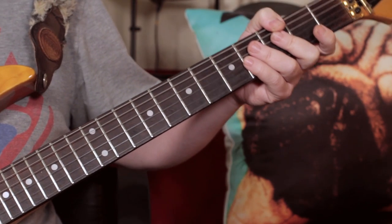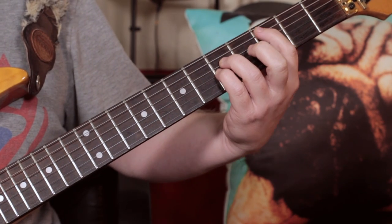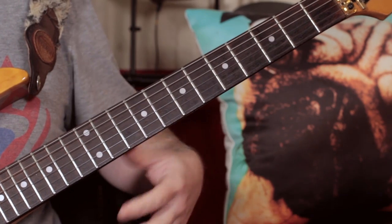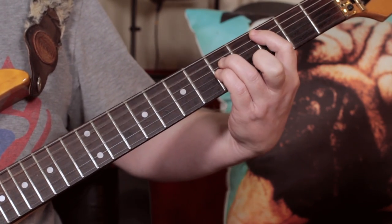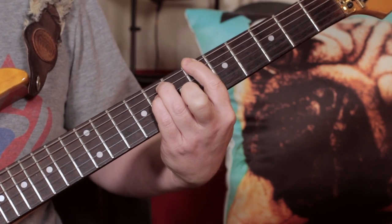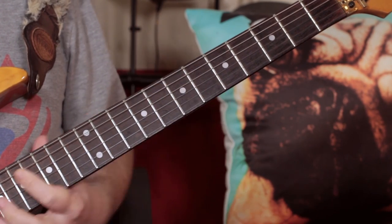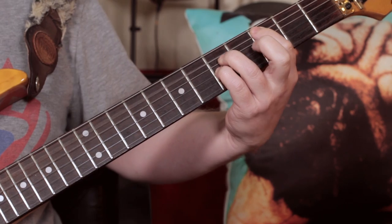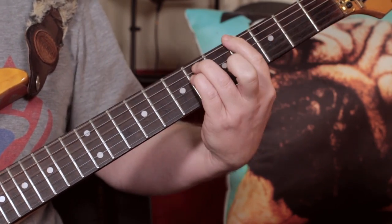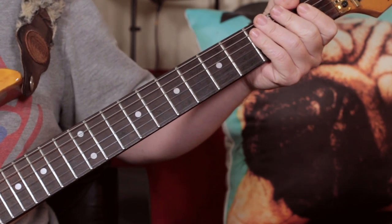So the chords for the guitar solo are 3 on C power chord. Then F power chord and B flat. And the same again. 3 on the C, then F for a bar, A flat for a bar, B flat for a bar. Okay, back into the song.